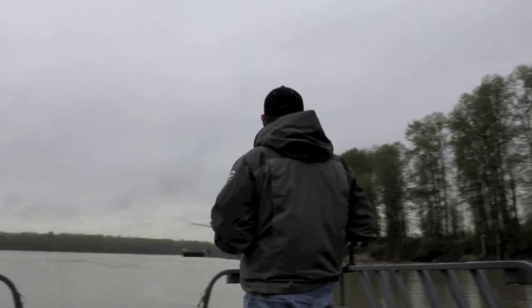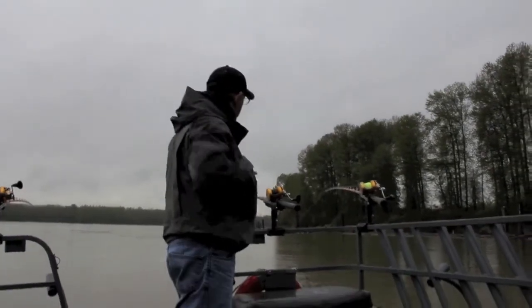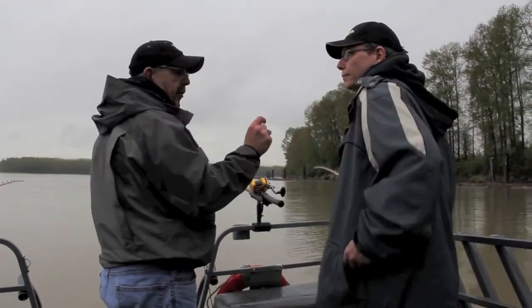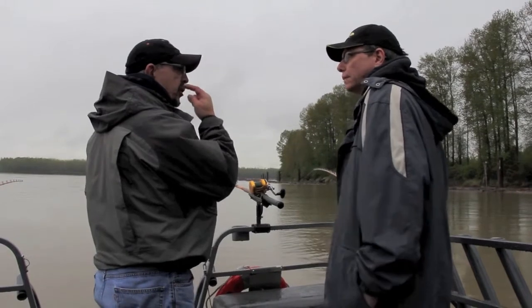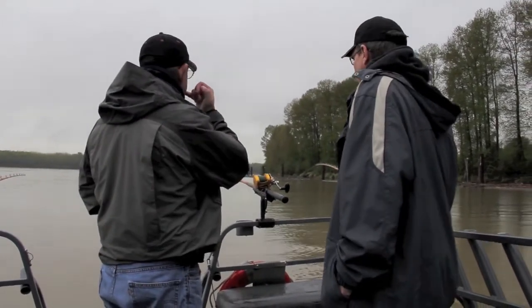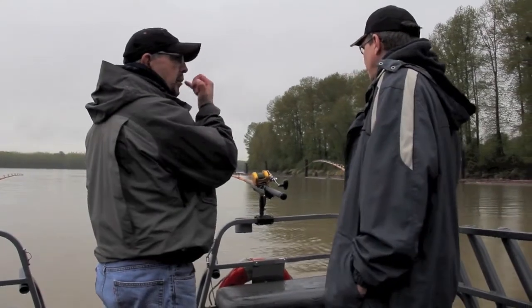If you want, I'll just show you how you do it with these rod holders. These rod holders are designed to set the hook out of the rod holder. If you think of it this way, these fish have a mouth made out of cartilage. So it's like your lips, right? Except they're made out of thick cartilage. So you're trying to set the hook and penetrate around the outside edge.